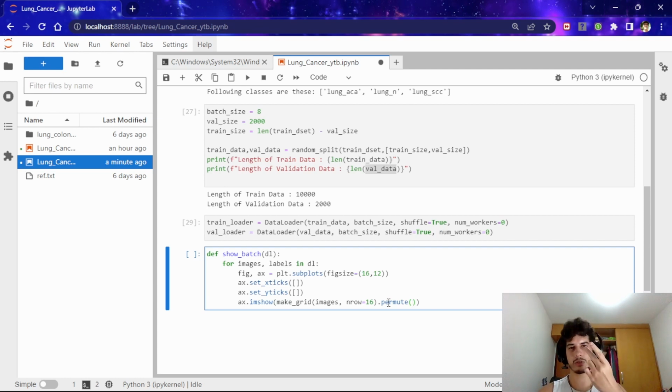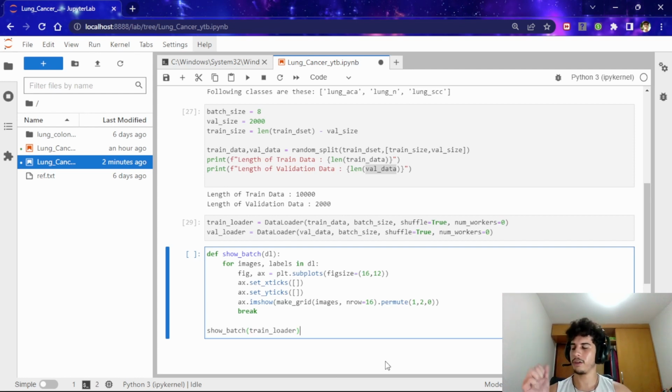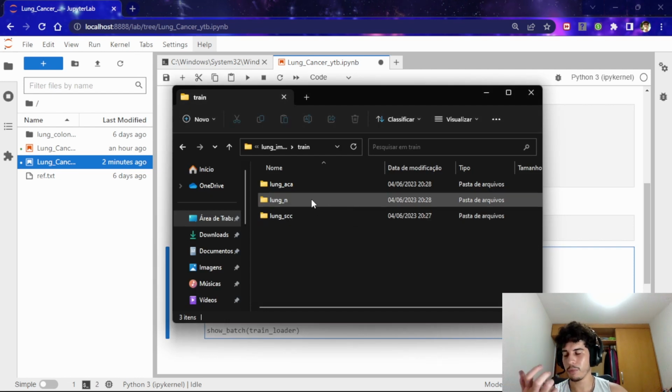So we have to switch up the dimensions a little for it to read the way we want. So break, that's basically it. Show batch, and we're using the train loader. And as you can see here, and as I mentioned before, we are normalizing the data.